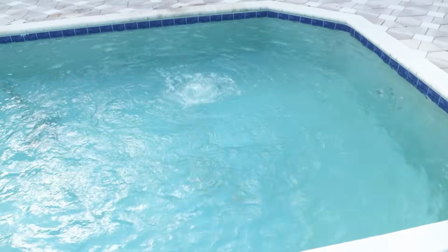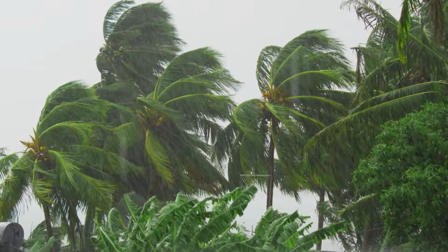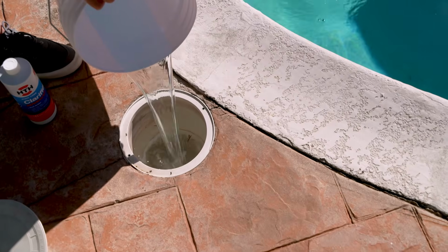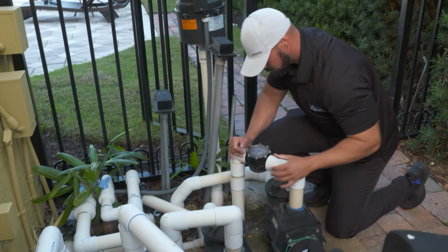Cloudiness is usually due to tiny particles that are too small for the filter to pick up. So it could be from heavy use or even environmental factors. That makes sense. We did have a big storm last week and the kids were in the pool for hours. That could be it. It could also be a dirty filter or not running the pump long enough. Oh, I run my pump for a couple hours a day, but maybe it needs to be longer. Yes, exactly. A longer runtime helps the filter to do its job.